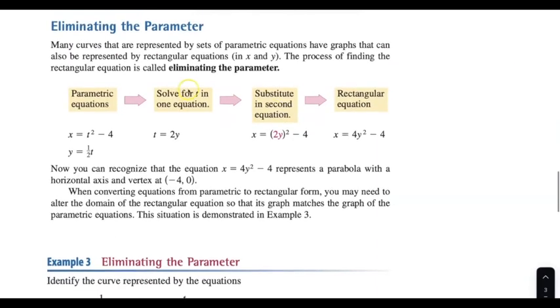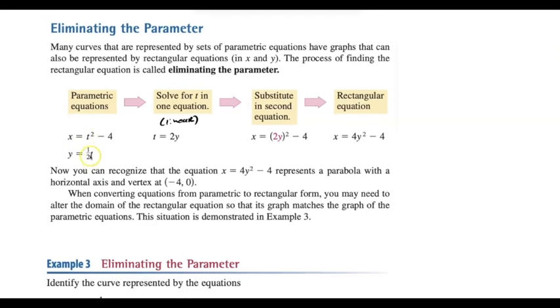How about if we want to eliminate the parameter? What that means is, I have a parametric equation, and I just want a basic, regular, rectangular equation. What you've got to do is solve for one of the equations. If possible, make it the linear one. So you have two choices here. You don't want to solve for the t squared one. Make it the linear one. So you solve for t in that one. And then once you have that, you just plug it into the other one. And there you go. In example 3, we're going to eliminate the parameter.